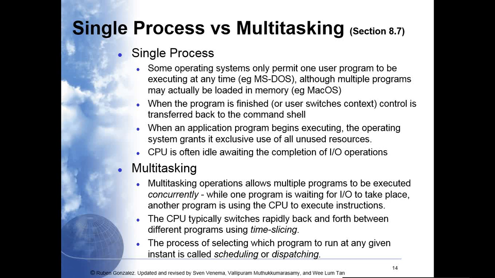When an application program begins executing, the operating system grants it exclusive use of all unused resources. It's the only one that's running. You can have everything. You won't interfere with anyone else. Okay, so in this environment, the CPU is often idle, waiting for the completion of input and output. So I'm the only one running. I'm not giving up the CPU. I'm writing to the drive. That's very slow. While I'm writing to the drive, no one else can do anything. So potentially someone else could have been processing at that point.